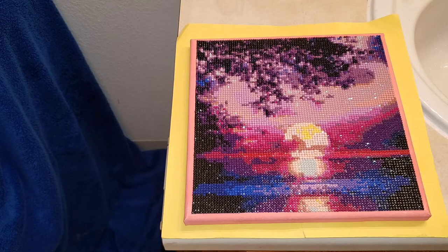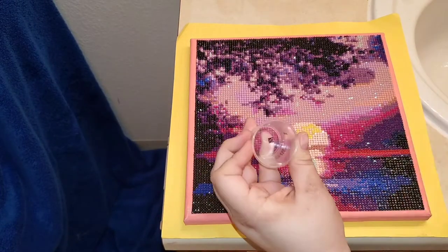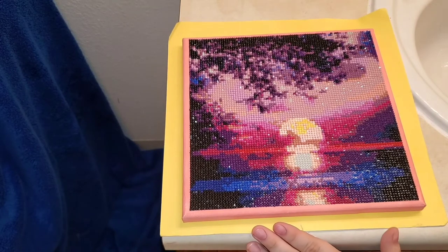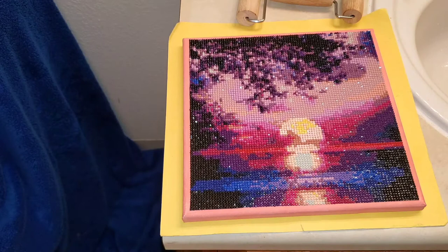I'm going to be sealing the diamond paintings that I put on canvases. You'll need Mod Podge gloss. You'll need a container to put your Mod Podge in. You will need a paintbrush or something to spread your Mod Podge with. You'll need your canvas and your diamond painting that you will be sealing. You will need a rolling pin. You will need a washcloth. And maybe an old toothbrush, or a new toothbrush that's never been used would probably be better. I don't actually have one right now.